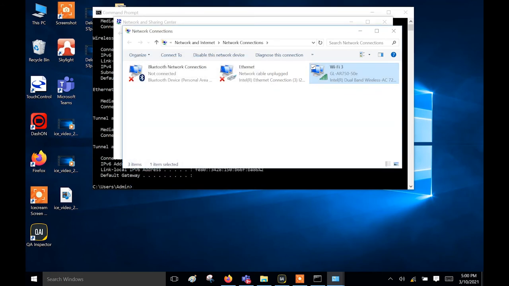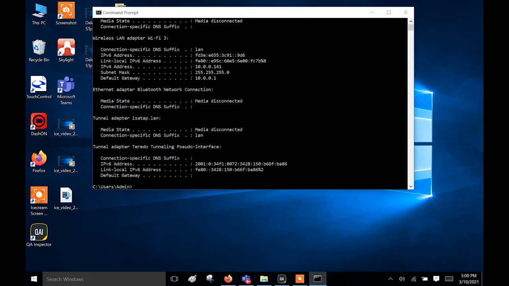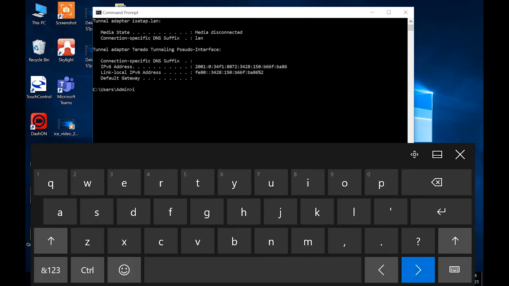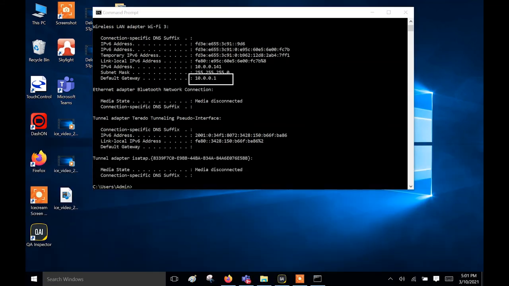As you can see, I'm still connected. If I exit out of here, just to be safe, we can do this ipconfig again, and you can see that it's still assigned 10.0.0.141. So that's going to ensure that I don't randomly get assigned something different when I'm in front of the customer. Again, this setting is going to be in QA Supervisor under Measuring Device, this STpad.